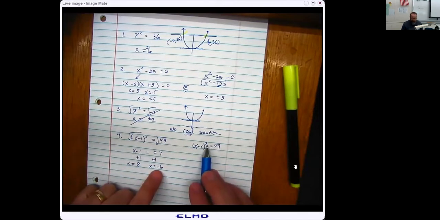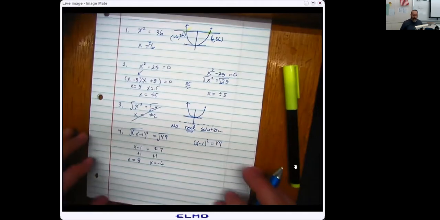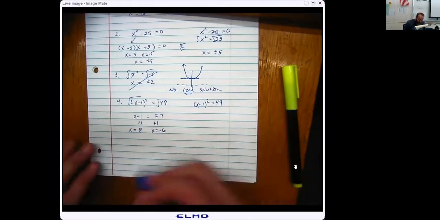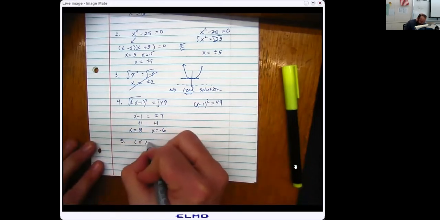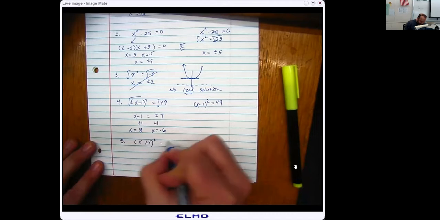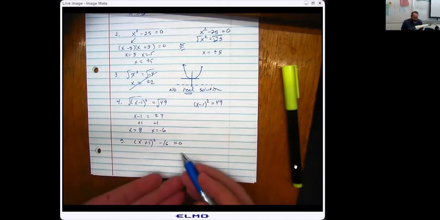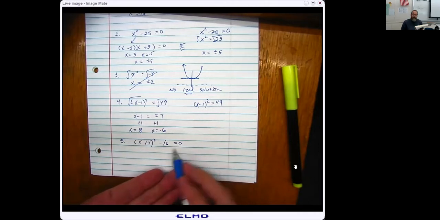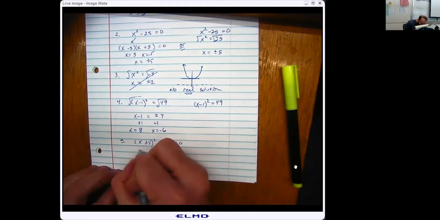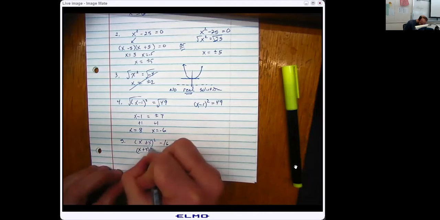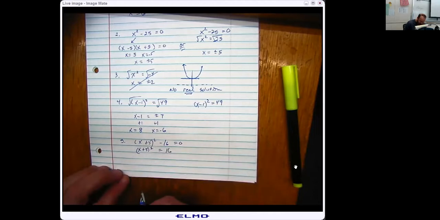Negative 6 take away 1. Square that, we would also get 49. So that again does make perfect sense. So let's keep it going a little bit tougher. Just like that previous set, we sometimes don't set it directly equal to the value. Sometimes we go over here. And so this again is one of those cases where the smart play is to isolate this perfect square that's sitting here by bringing that to the other side.